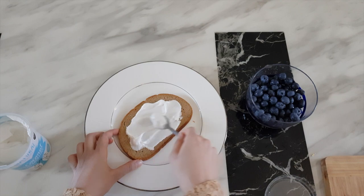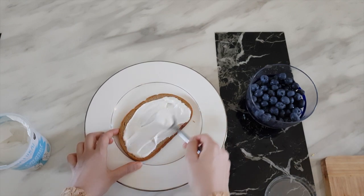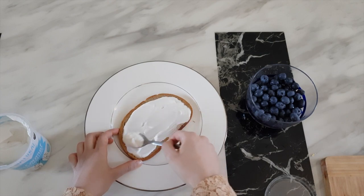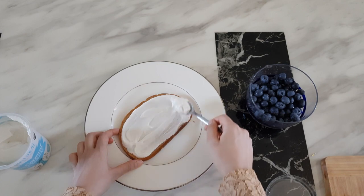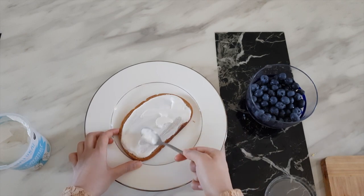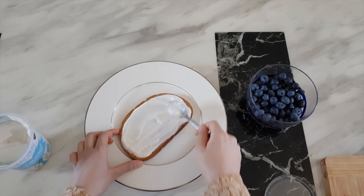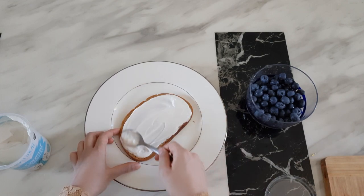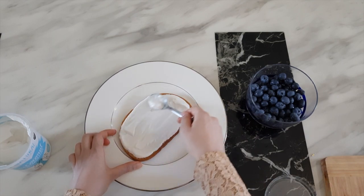And I usually love to toast the bread too for that crunchy kick. So we are just spreading some coconut yogurt on the bread. And I usually like my yogurt quite thick. That's actually another hack, to buy a thicker one, as it's then easier to spread. But this will also help in making it look neat towards the end when you try to clean it up for that beautiful picture. See, this video is all about making it easy for you.